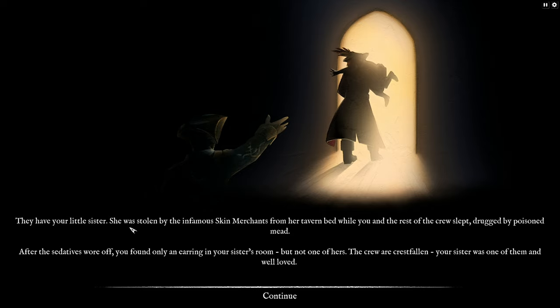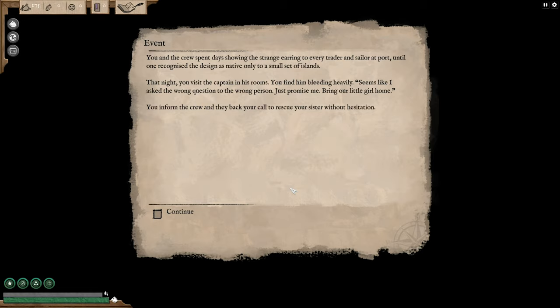So, after the sedatives wore off, you found only an earring in your sister's room, but not one of hers. The crew are crestfallen. Your sister was one of them and well-loved. You and the crew spent days showing a strange earring to every trader and sailor at port until one recognized the design as native to only a small set of islands. That night, you visit the captain in his room. You find him bleeding heavily. Seems like I asked the wrong questions to the wrong people. Promise me, bring our little girl home. You inform the crew and they back your call to rescue your sister without hesitation.